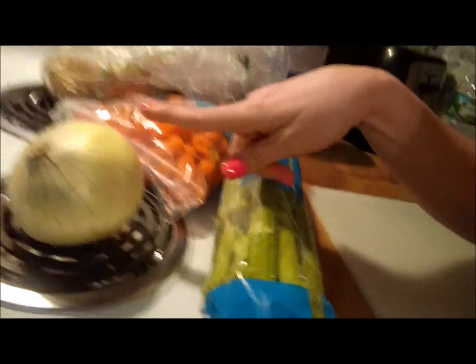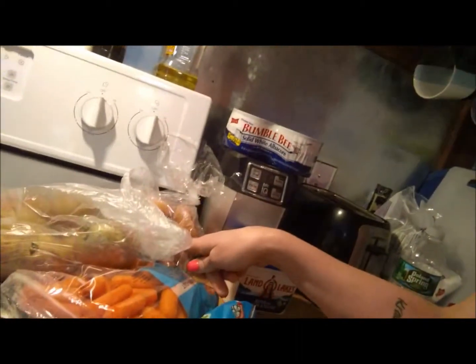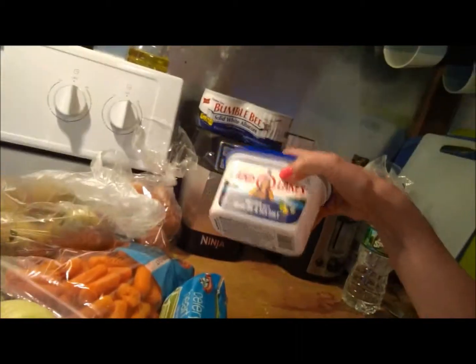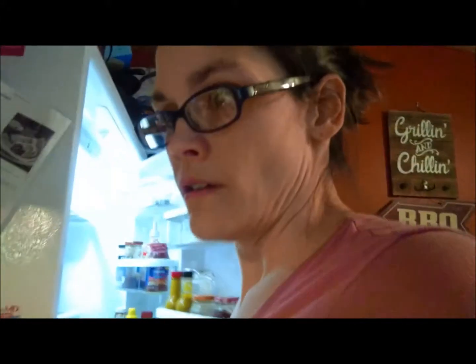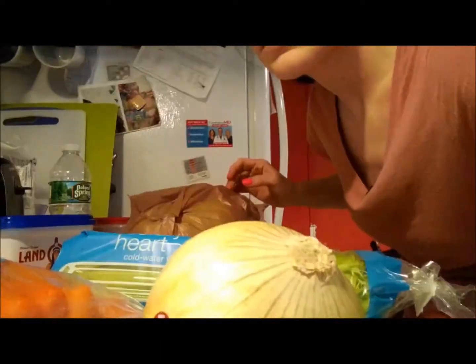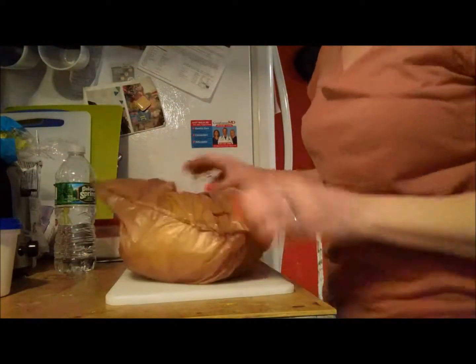So, I've got onions, celery, carrots. I went with baby carrots because they're sweeter, and regular potatoes that I had in the house. I've got some dinner rolls that we're gonna eat later. I've got butter, salt and pepper, and a chicken. Now let me get you set up here so that you can see what I'm doing without all this stuff in the way. All right, so here's your chicken.